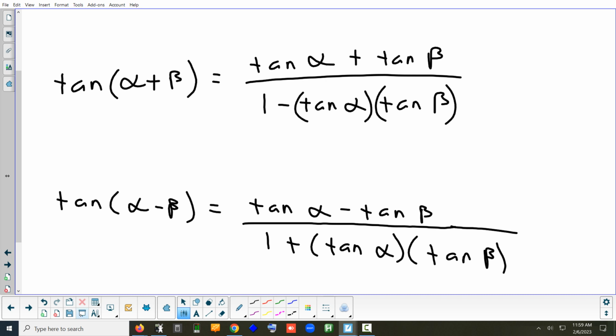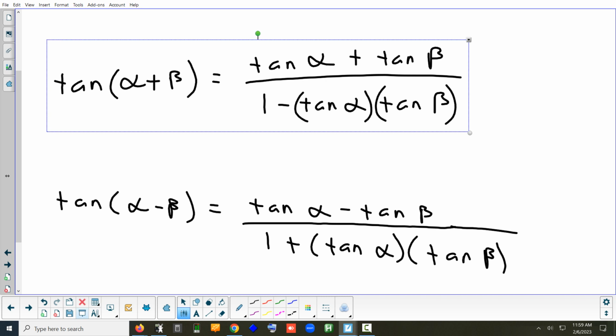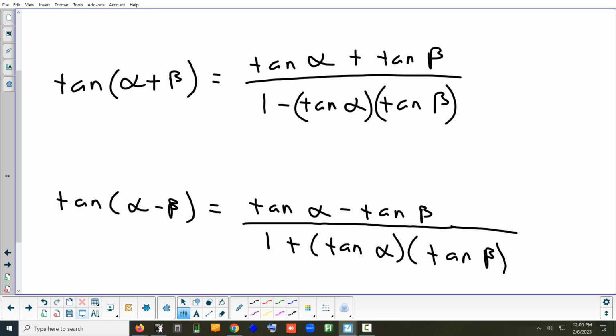So at least the idea of the pattern is pretty similar in that all you have to do is change your pluses to minuses and your minuses to pluses. That's pretty much exactly how the other identities worked. But it's a little bit more complicated, and you can see it has a fraction in it. That's because if you were going to figure out tangent, it would be sine over cosine. Tomorrow we might look at one of these and see why this is the formula based off the sines and cosines that we learned today.